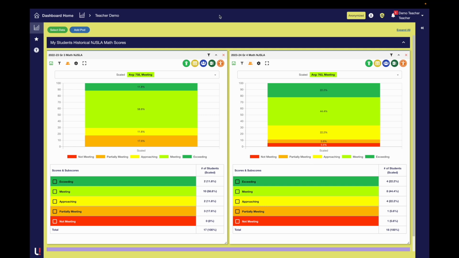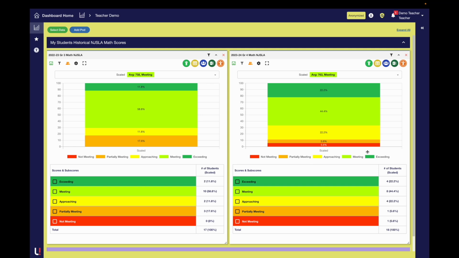In these widgets, you can see the name of the dataset clearly defined in the top left corner. You can see the average score for each one of those test administrations and a breakdown of the percentage of students that is scored within each of those 5 color-coded achievement levels. The table provides corresponding information that shows not only the percentage, as well as the number of students that achieved within each of those levels.